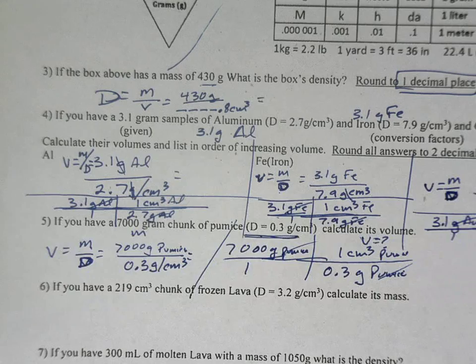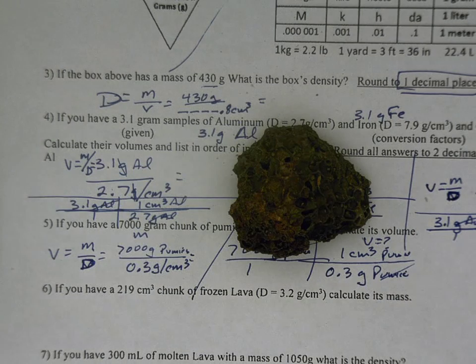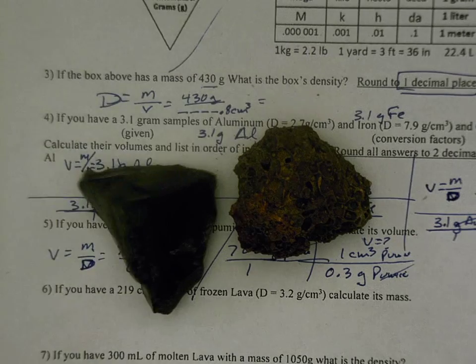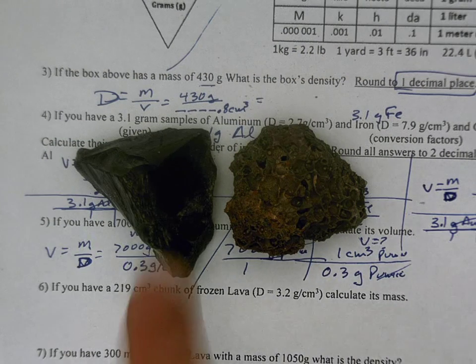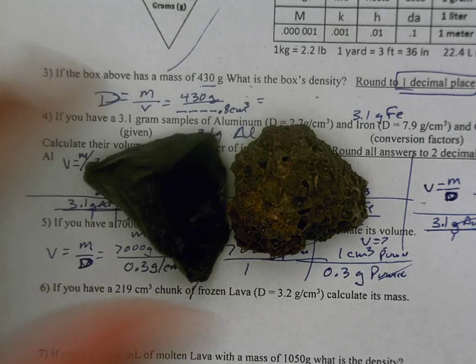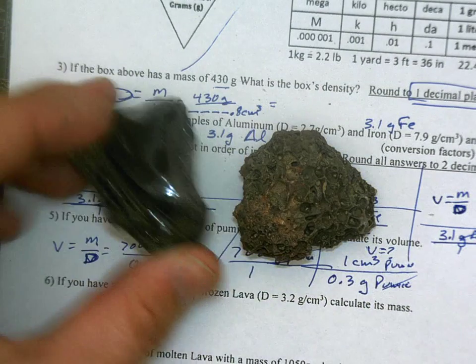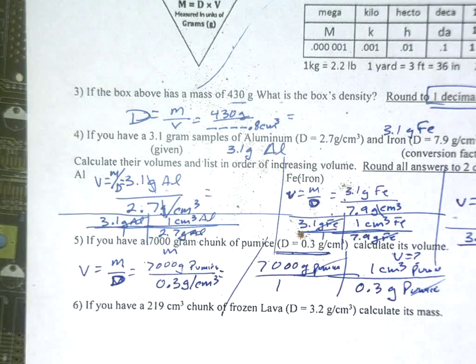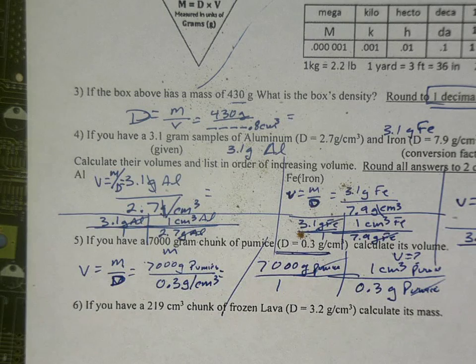Okay, I went and collected these. Here's a nice little piece of basalt. Also, that's another type. It's obsidian. I don't know if you can see the shininess on there. Let me add some light to this. There we go. Volcanic rock. Anyway, so there's some volcanic rocks. Pumice is also volcanic rock. So let's see.